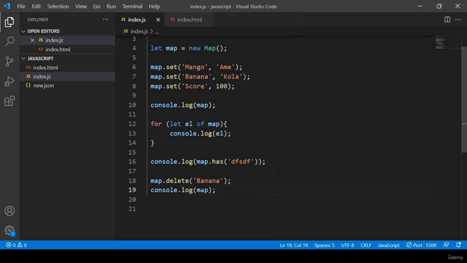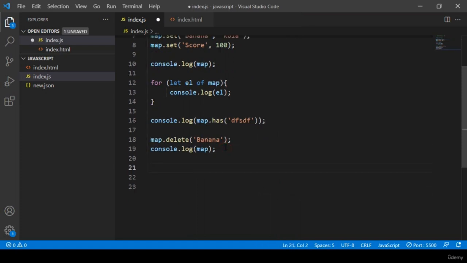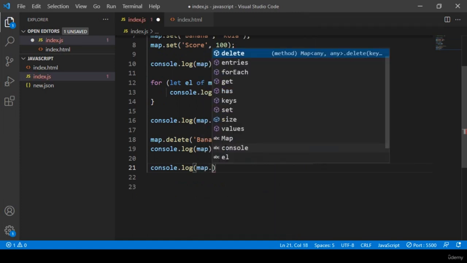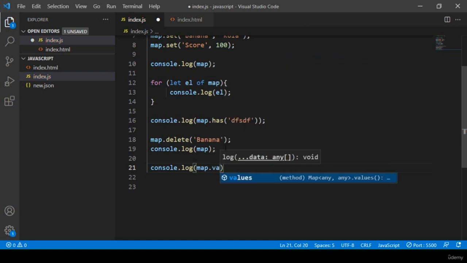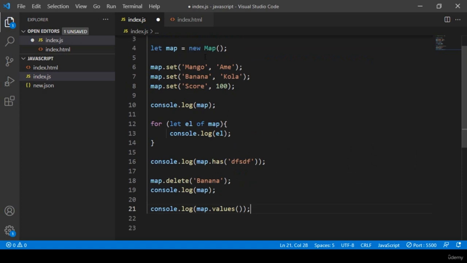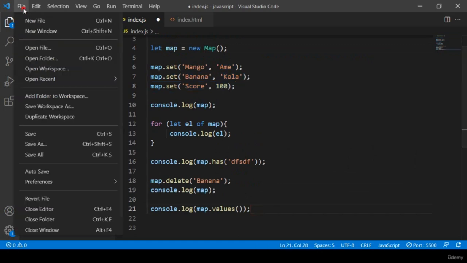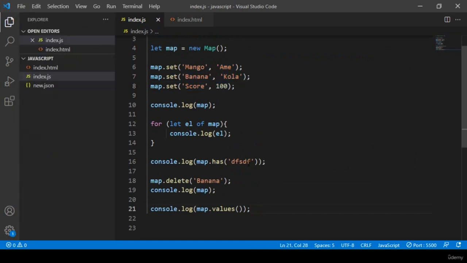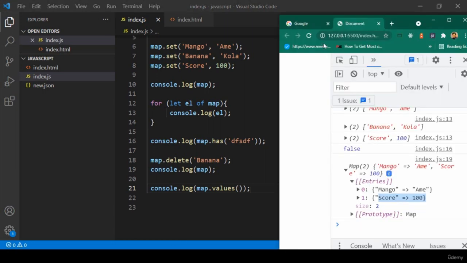Okay, friend. And also here, if you want to get only the value, you can also do that. So it's very simple. Here you only have to do a console.log, and into this console log area, with this map, I want to declare another method, values. Okay, that is a values method. So if you declare this values method, whatever the values in our map, then that will already get all of those values. Like I show you, if you now click save all, and after that I want to simply refresh it.